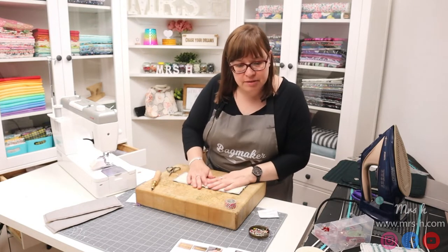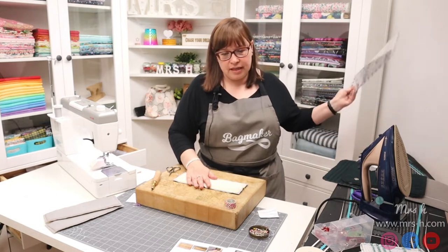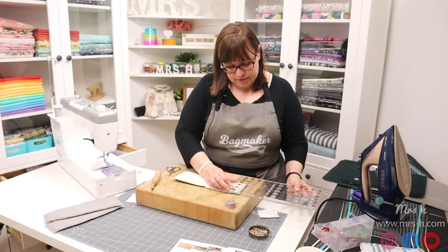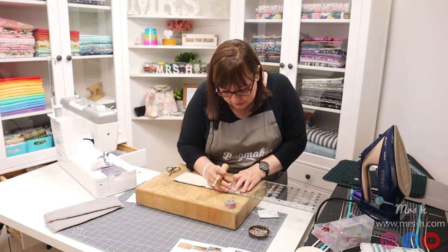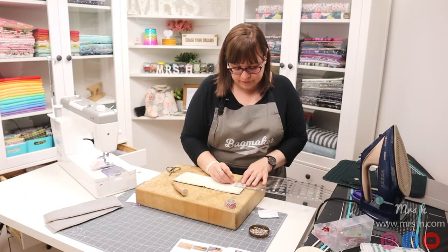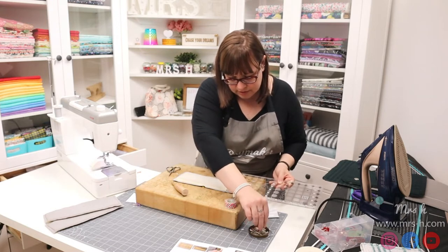That's nice and centered. Now we're gonna punch the holes 1 inch from each long edge. That's 2.5 centimeters. And 2 inches from each short edge. Okay. So use your ruler to line up exactly where these are gonna go. And that is gonna go 1 inch, 2 inches in there. Add a pin. And this one is gonna go 1 inch from there. And I'm gonna add a pin again.